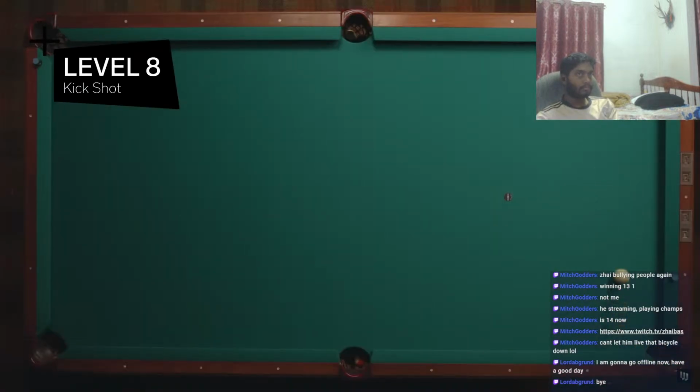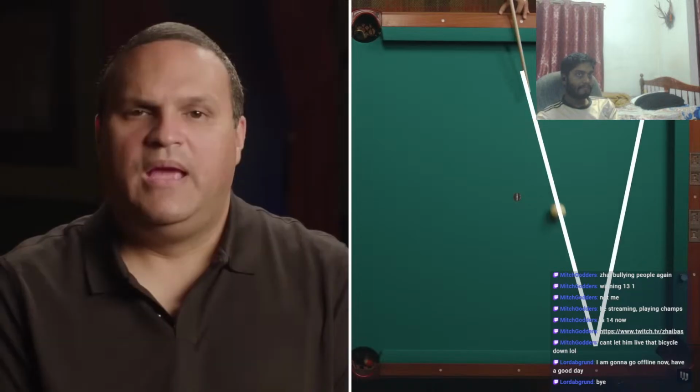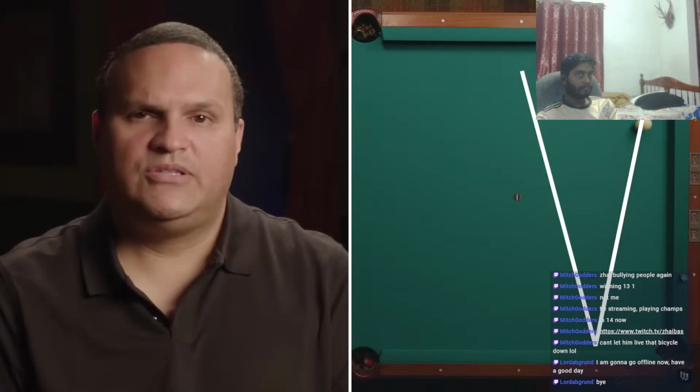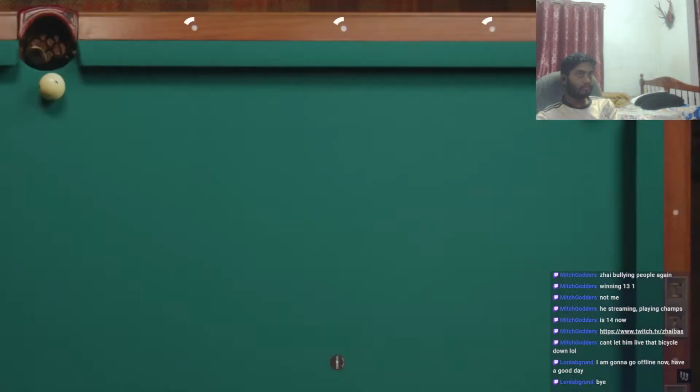Now there's a few more advanced shots that I want to talk about. Level 8, the kick shot. A kick shot is basically a follow shot that comes off the rail. To understand how a kick shot works, it's basically same angle in and same angle out. And that means that the angle that the cue ball hits a rail will be the angle that comes off the rail. So for 1 rail kick shots, we use a diamond system, the white dots that they have on the pool table that we use as a guide to give us a better idea of how to achieve a certain angle that we're looking for.